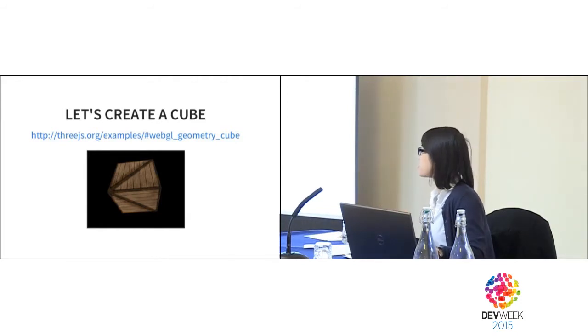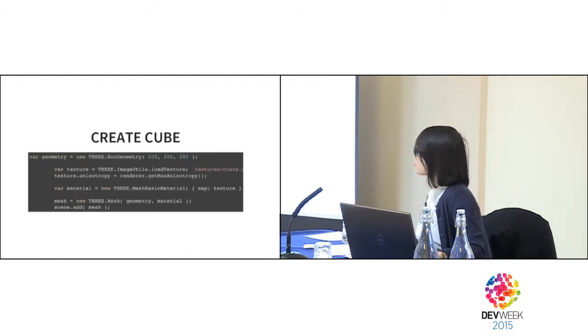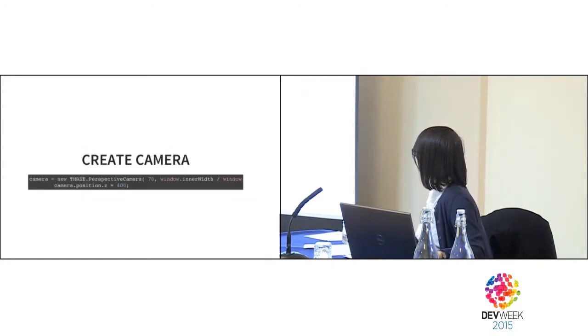So let's create a cube, this very unassuming 3D cube. In our initialize method, we're initializing the renderer that will draw these pixels to the screen. We're setting the pixel ratio. You can also set this dynamically, so you could have other logic that detects the pixel density of the screen and accommodates it, and then we set the size of our 3D animation and scene. You can have multiple scenes, like a cube and then another scene with a different kind of cube, and link them together. Then we want to create our camera. We have a perspective camera here that's just sitting there looking at the cube.